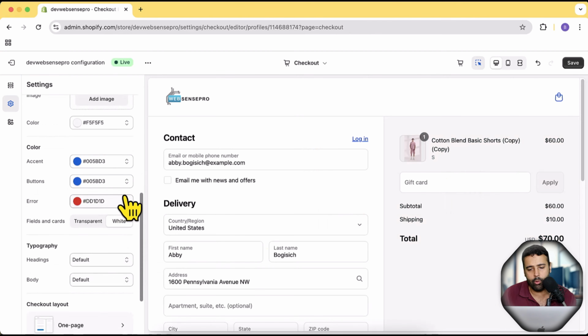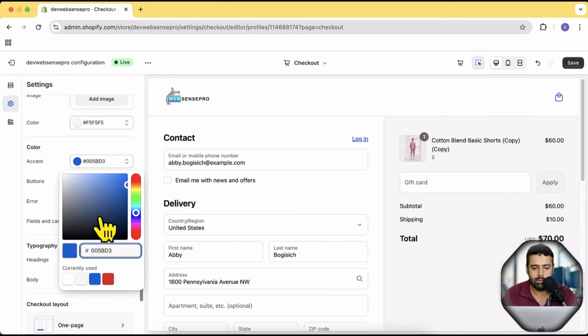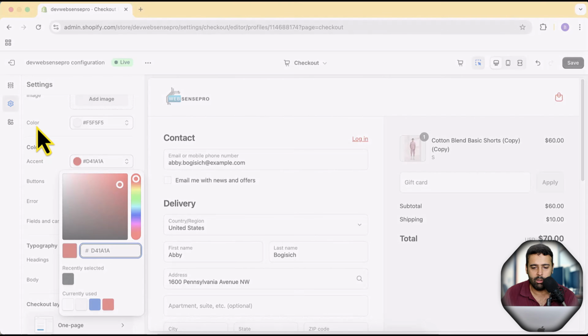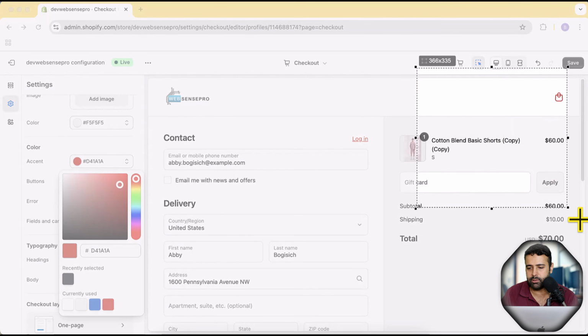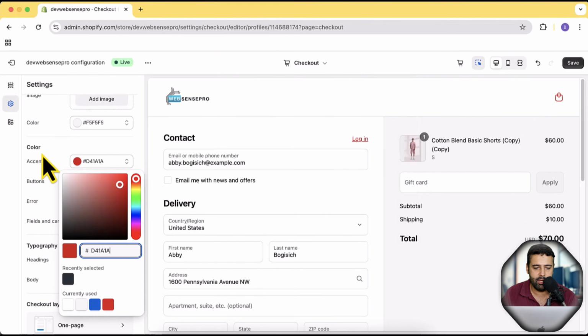And here we have the option to change the colors. So if I try to change it to black, you can see that we have these colors changing up here. So if I change it to red, you can see that this color change is visible here. So that is the accent color. And also we have this icon changed here. So that is for this.